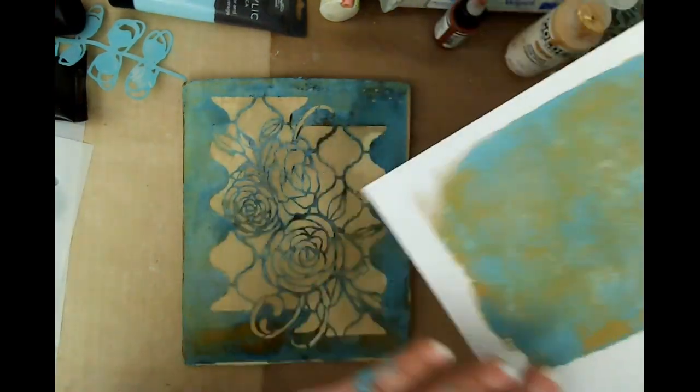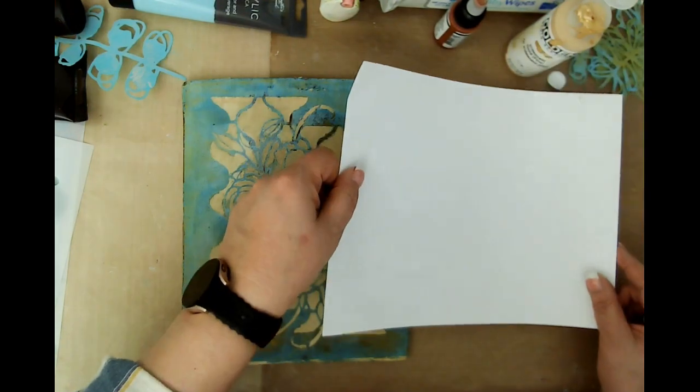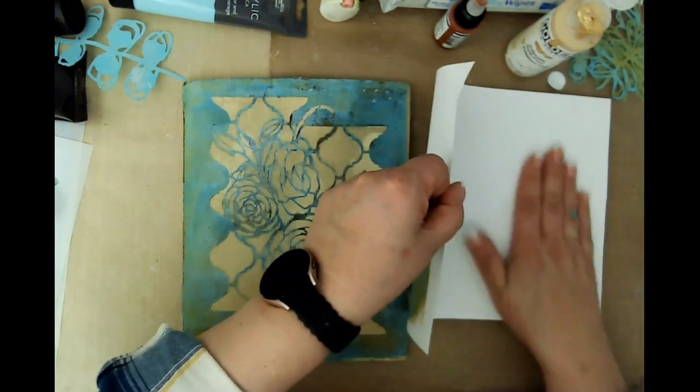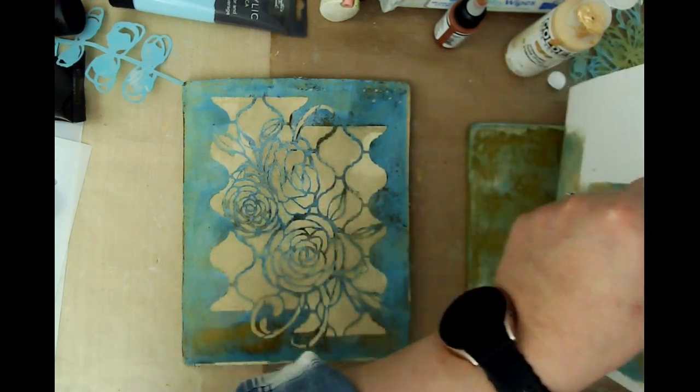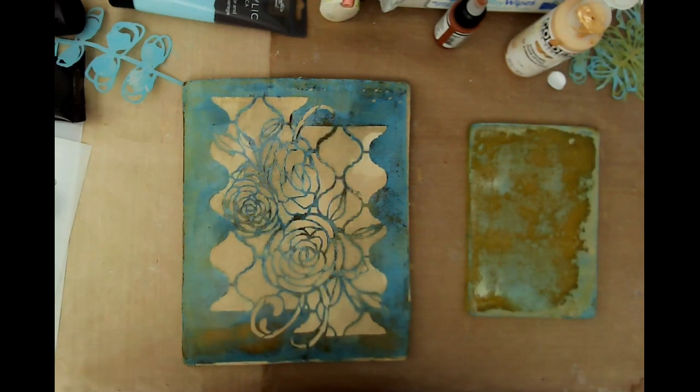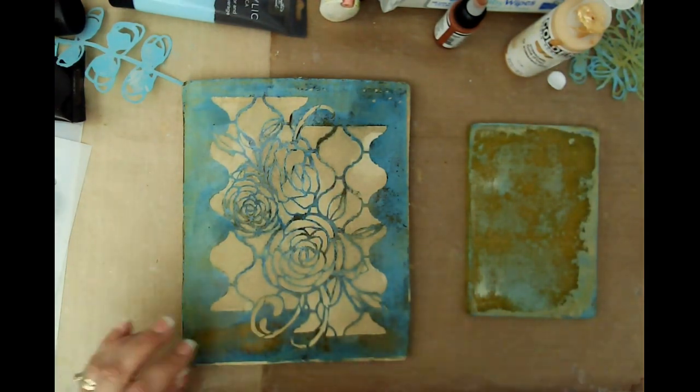And as you can see, I am going back and forth with papers and going from the larger plate to the 5x7 plate just to grab as many prints as I can. And so that one was okay. Again, a great base, but not really what I was looking for.